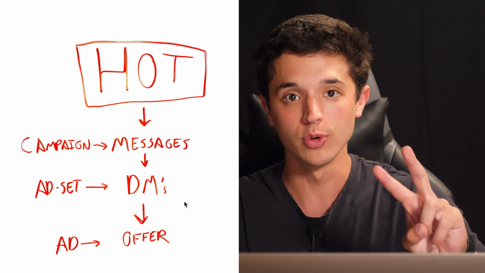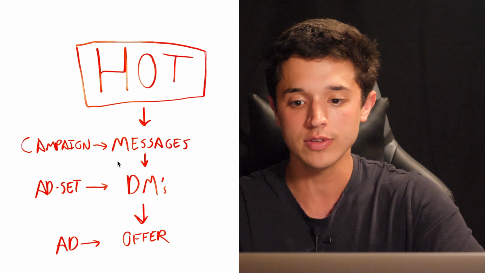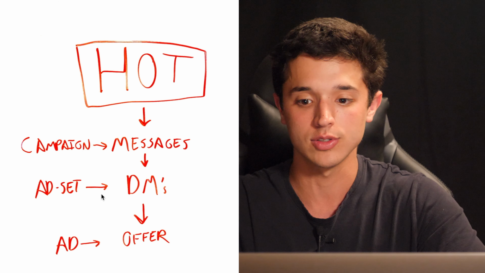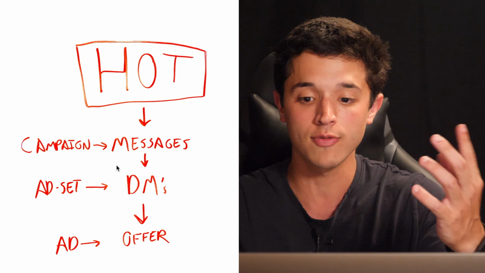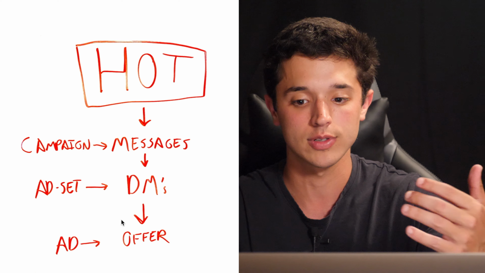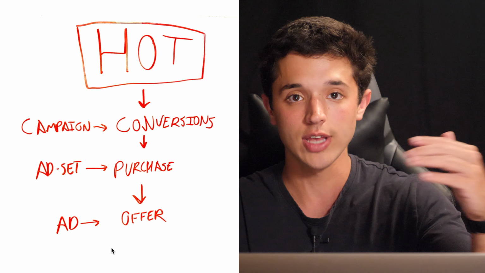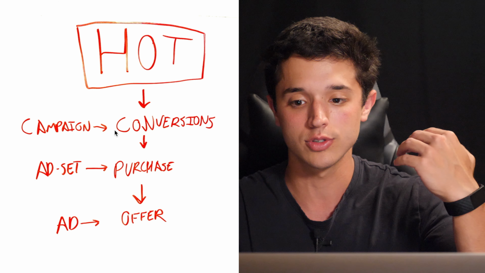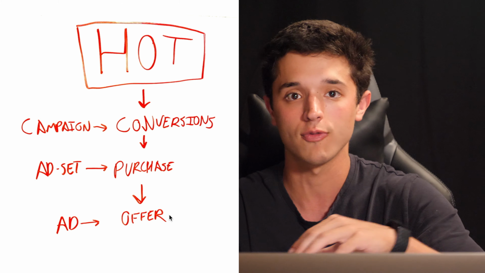And now I have two campaign objective structures I use for the hot retargeting, one of them being messages. And in the ad set level itself, optimizing either for Instagram DMs, your WhatsApp messages, whatever it may be, specifically promoting a specific offer that you have for the time being. These are people who have taken significant interest. And the second structure for hot retargeting is just conversions itself, optimizing for purchases and whatever offer you have to present.